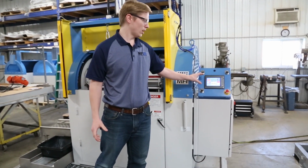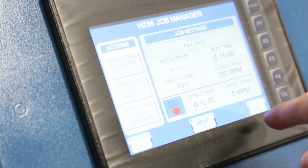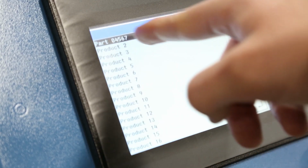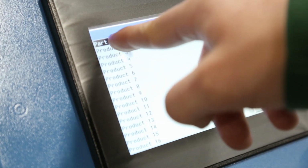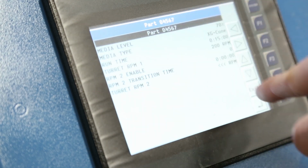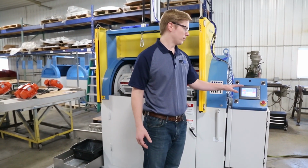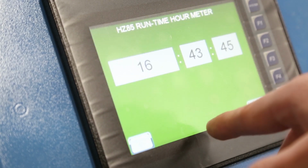This one includes our new PLC touchscreen control panel. You can store recipes in here and control all the functions of the machine, all the parameters, whether that be speed or cycle time. It's really nice for customers that have a lot of different part numbers that might need different processes stored. This can tell the operator what media to use, how much, and all sorts of different diagnostics on the machine.